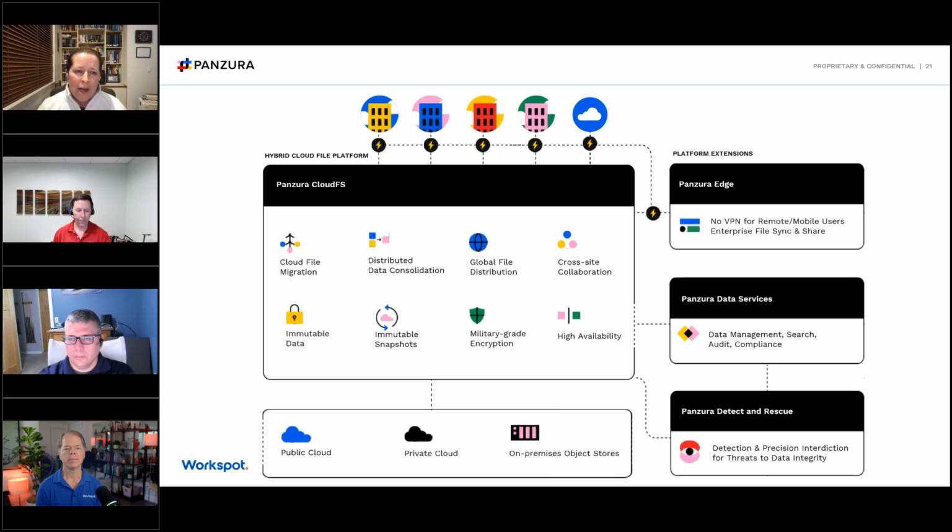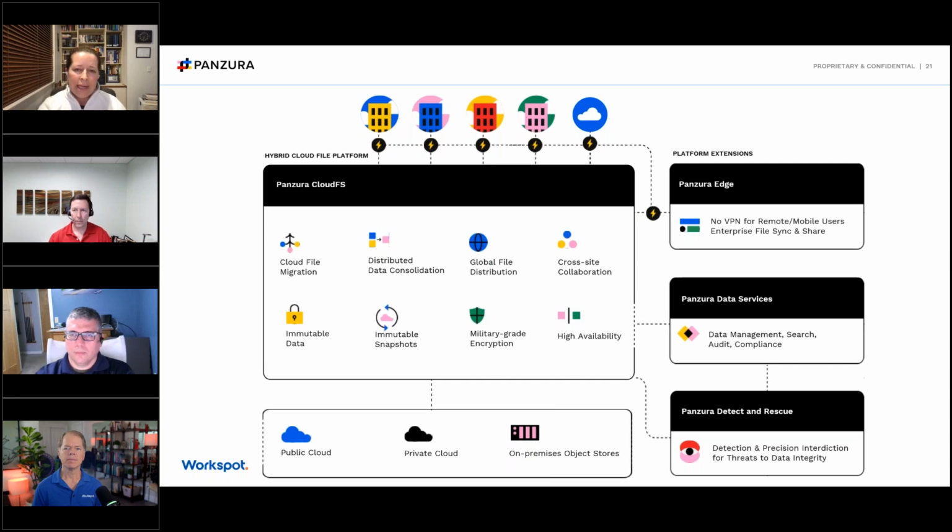We're a hybrid cloud file platform. It's called Panzura CloudFS hybrid cloud because it has two components to it. Three components actually. We start with the storage that can be in any of those clouds you just selected, or it can be on-prem. And then we allow you to do all sorts of cool things with it that let your users and your processes get access to it. So let's run through this.